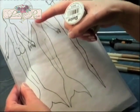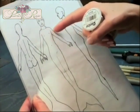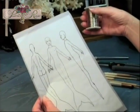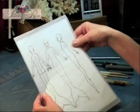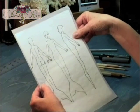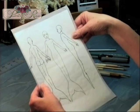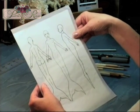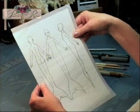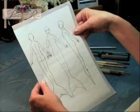And at some center point where her heart is, we're going to actually be putting in the armature that makes her arms. This is very uncomplicated. It's like a stick figure, and all the other armatures that you've ever seen that have actual wire in the fingers or whatever, it's just totally unnecessary. This is the simplest way and the easiest way to control the wire, because the wire has a tendency to rear its ugly little head every turn that you make, like in an elbow or a knee or some kind of joint like at the wrist.